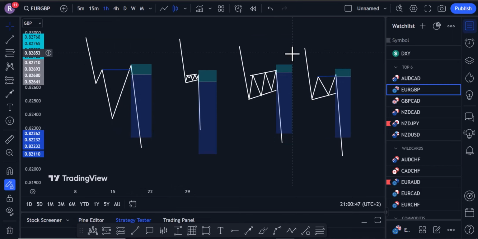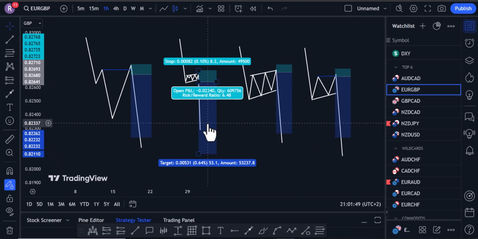But in order to be consistent, you do not need to be using all of them. What made me reach consistency is that I only picked 2 out of these 4 entry criteria in Falcon. I only chose 2 and mastered the 2, okay, and that is when I found my consistency. Because the problem was I was using 3, this one and this one, but I wasn't getting consistent using this entry, because it is not a must for you to use all of these entries, but you have to use the ones that are effective, right?